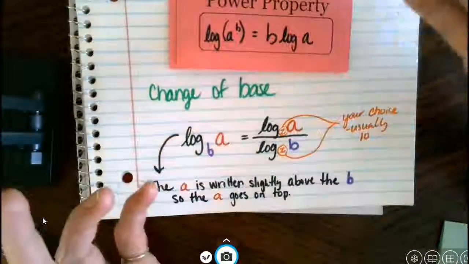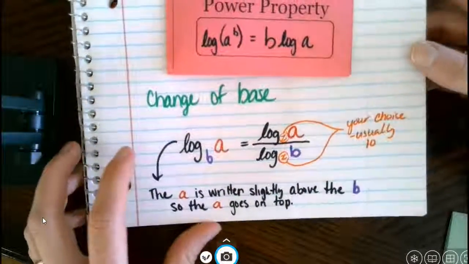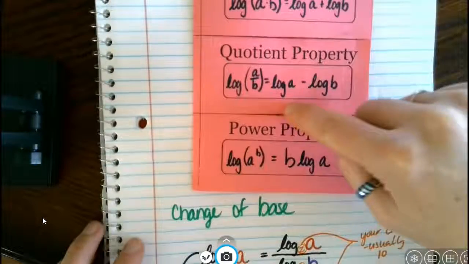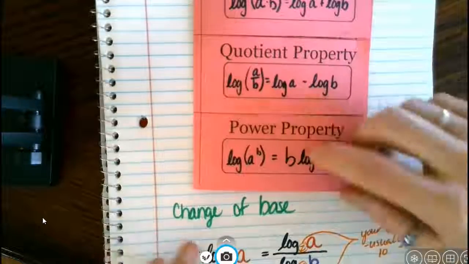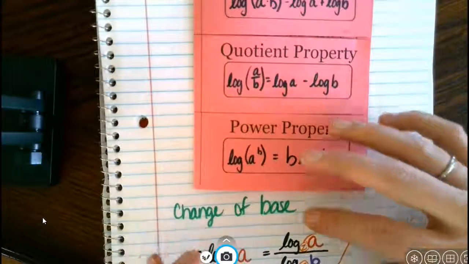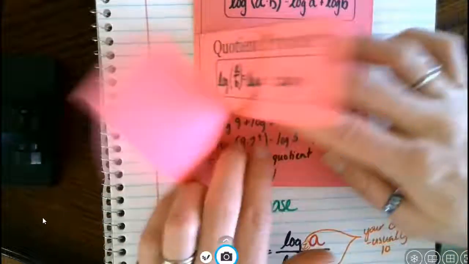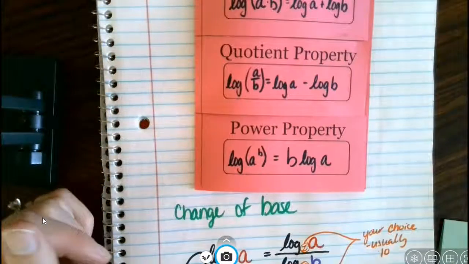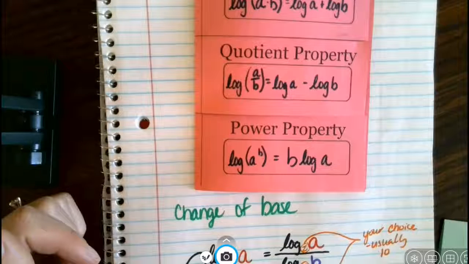Okay, so that's it for our properties and our change of base. So now you're going to be using these things, and don't forget you're going back and forth in this, not just one direction. That's why we use equal signs, because it goes both directions. And actually simplifying and evaluating and expanding and collapsing, doing some of the things that we practiced in here. So make sure that you keep this with you and that you have everything that you need now that you're going to start working on this homework. And as always, get in touch with me whenever you get stuck.